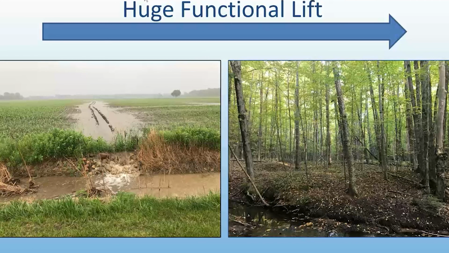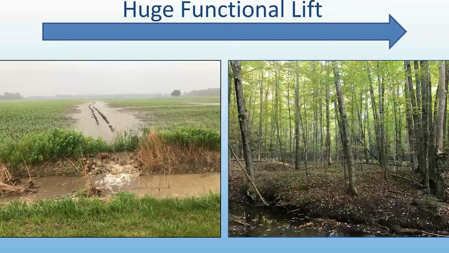Now, if you could go from a cornfield to a 100-year-old forest, which is what this is, that would be huge functional lift. But to do that and capture it in the SQT, you would literally have to measure it for 100 years. So you are proposing what you think the value will be at the end of your monitoring phase, not at the end of the natural evolution of that vegetation. And so while this is awesome, you are not going to show it. You could not show an index value that goes from 0 to 1 with riparian vegetation unless you wanted to commit to monitoring for 100 years. And that's not bad.